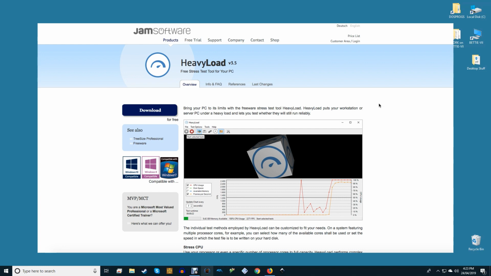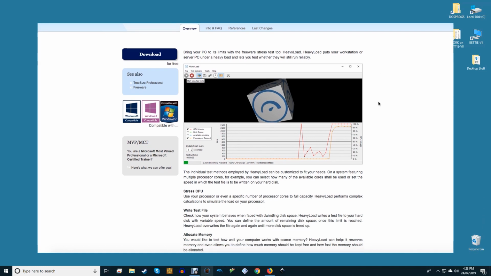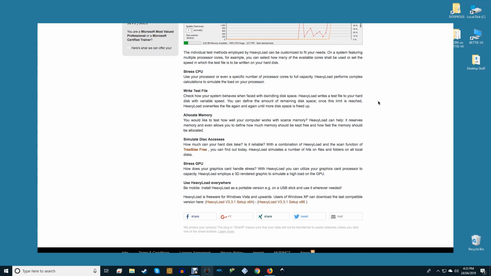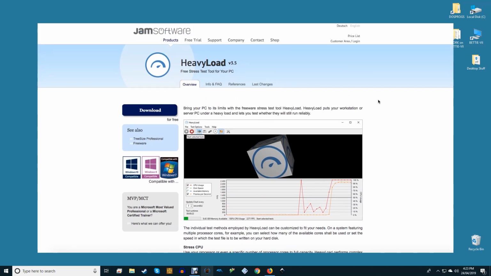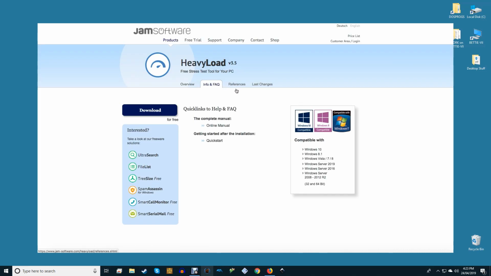Heavy Load. True to its name, Heavy Load by Jam Software can subject your computer to extremely high stress. When it is running at full capacity, you will have a better grip of your computer's other failing resources, such as RAM. Try working with different applications, programs and browsers at the same time. You'll quickly know the ones that you shouldn't be using when there are too many windows open. Good to know.